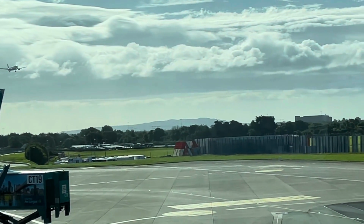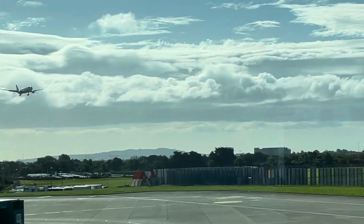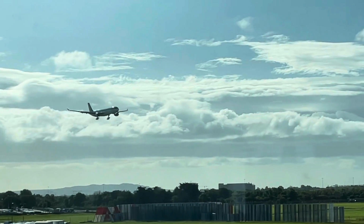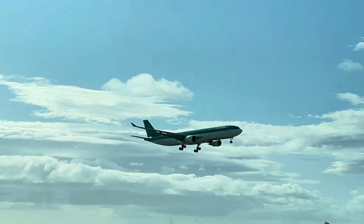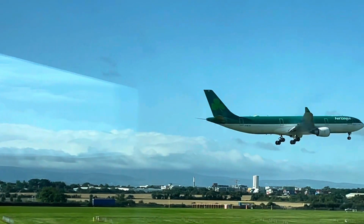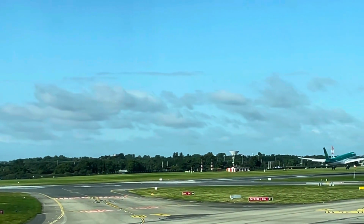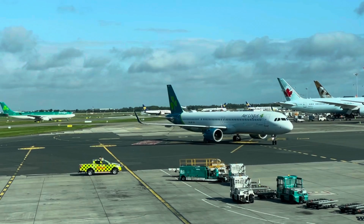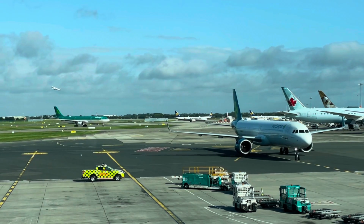Right at 9:14 a.m., about to land is Aer Lingus 106, the same aircraft that we flew in on last Sunday, has the registration letters FNG, Airbus 330. This likely will be our flight back to JFK at 11:05. You can see Aer Lingus 106 in the background with the Airbus 330 FNG. See which way he's going to go.